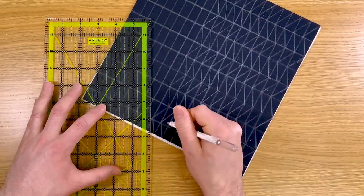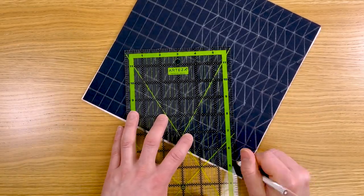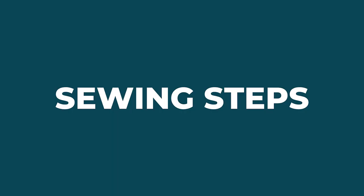Repeat that until you have filled in the entire grid across the whole square — that was the prep. As I said, it is not difficult, it just takes a little bit of time. But once you get going and get your head around it, it's actually really easy. Now let's move straight into the steps for sewing this. The first couple of lines feel a little bit awkward because you feel like you are chopping and changing, but once you get into the flow it gets much easier.